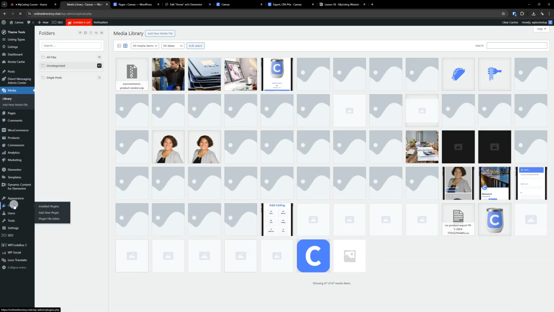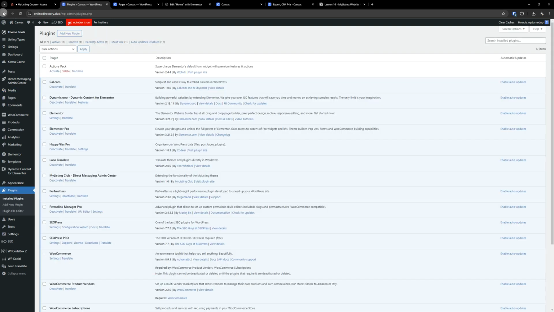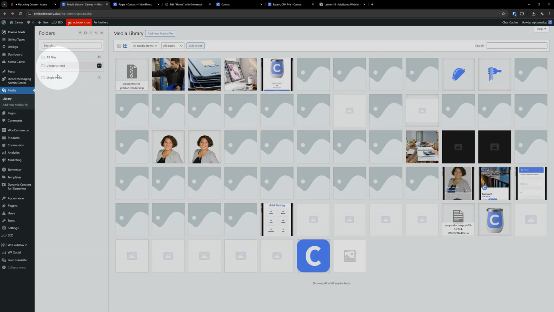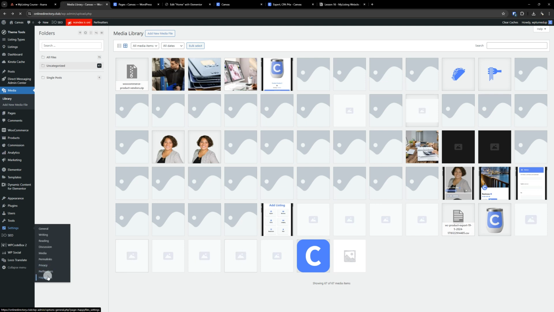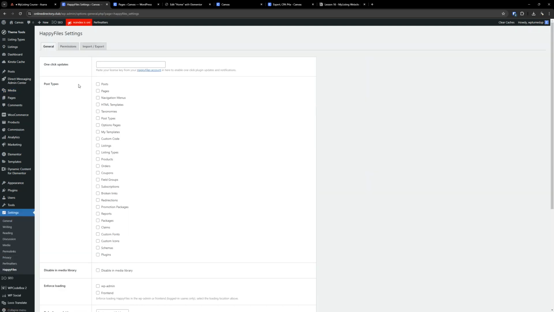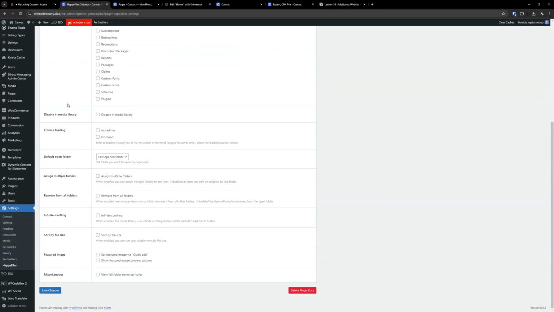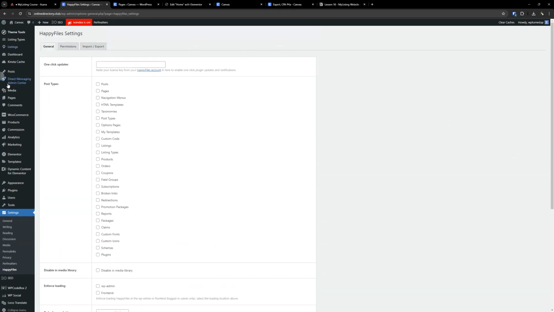What this does is a lot of stuff, but one of the things you'll see right off the bat is folder structure. You can create folders, nested folders, search within folders, and sorting options that you don't get with WordPress, and then there are all the other settings within Happy Files. It's not just for images. You can do all kinds of things with different post types for organizing them. Permissions, stuff with featured images, all kinds of really cool stuff.